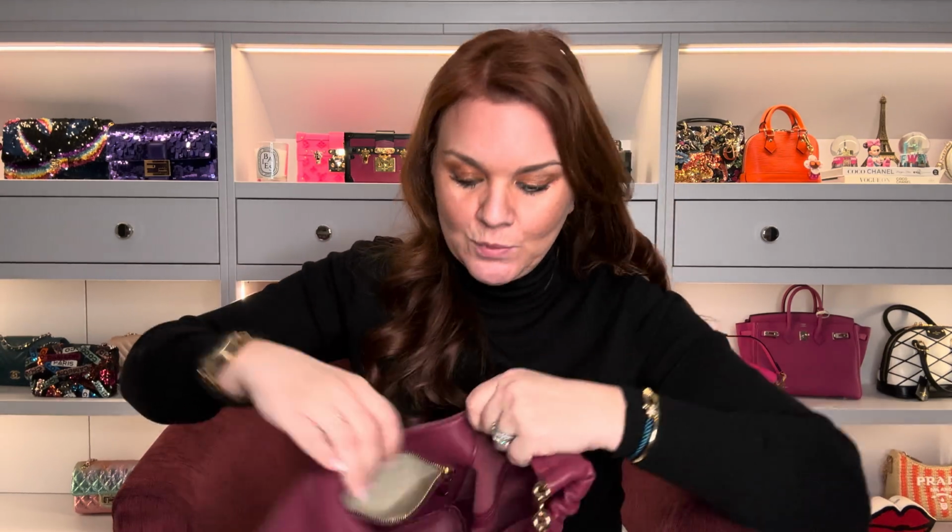I don't have an organiser in mind because I want to keep the slouchy shape, but an organiser would certainly make it easier to find your things, because when they're all in there, you can see it is just one big open space and it is just a black hole. And because of the shape of the bag, even as I'm showing it to you, it doesn't easily open up completely to let you see everything that's in there. So if you have a few things lying in the bottom of your bag and you're looking for them, it could be a bit of rummaging about to find it without an organiser, because this folds in on itself like this. So because that folds in, it's not easily opening up just to show you everything that's in there at an easy glance.